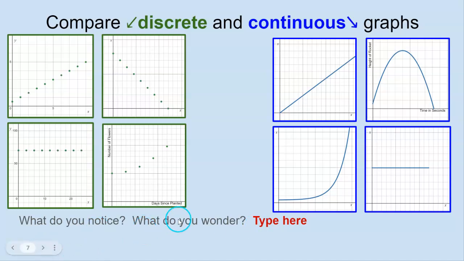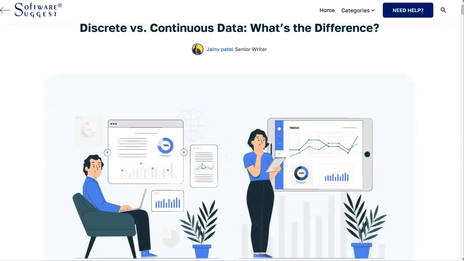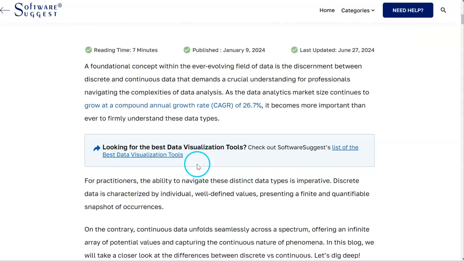So once they've typed a few ideas here, then we go ahead and use this to further define it. Now, I chose a website that has such a high reading level that I basically don't want them to use any of the language on this site, except for the labels for the pictures. Let me show you what I mean. They're going to click here. It's going to take them to this site, and it seems like, oh, this is just going to be a direct instruction thing until you start reading this.